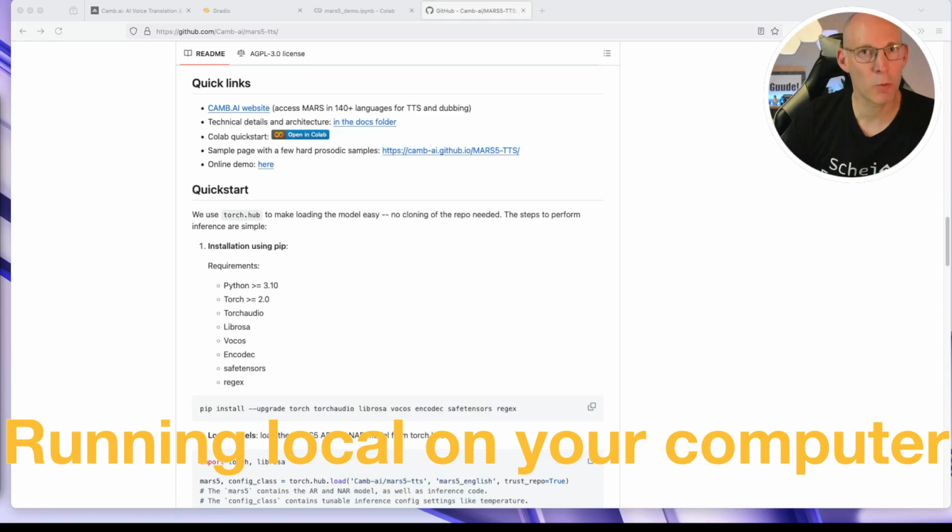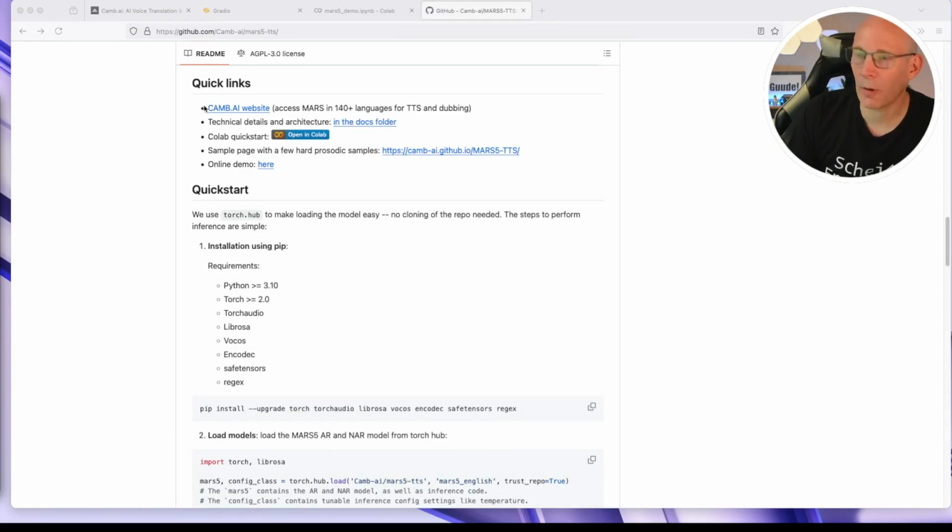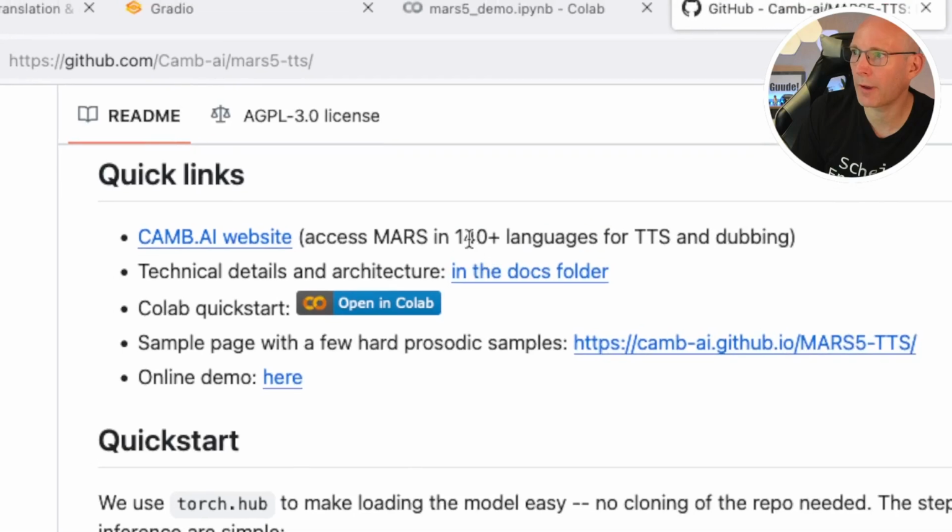How can you run MAS 5 on your local computer? According to the README in GitHub, obviously you can use their website, and it exists not just in English, but in more than 140 languages. But we should focus on what's running locally and privacy aware on your own computer.